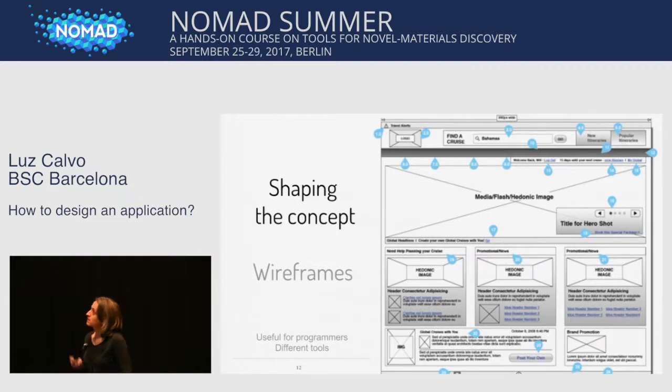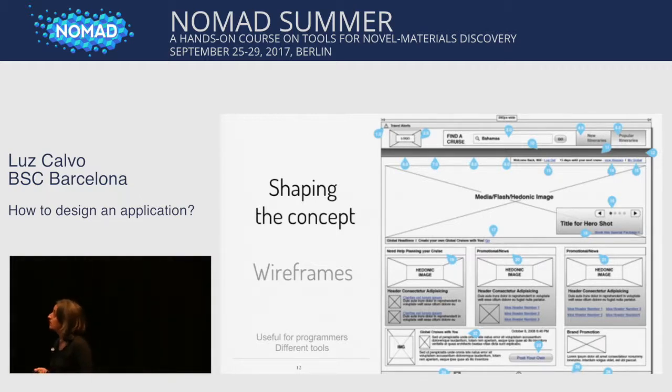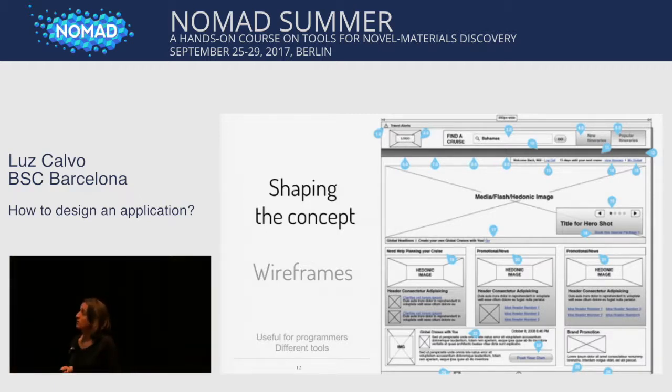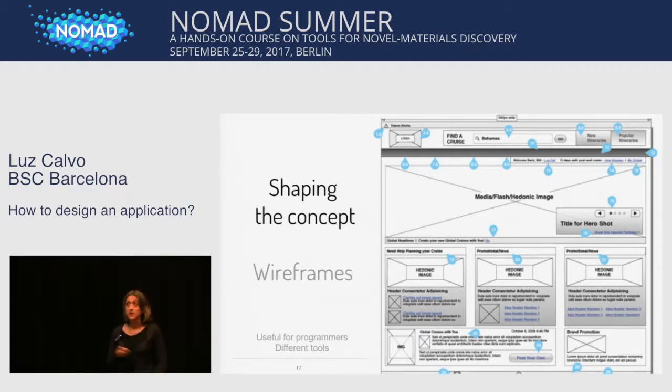Here are wireframes. They are something more accurate, with higher fidelity, and these are very useful for programmers because they have all the information they need about the elements of the screen, and at every point they have information about how every element works. We use many different tools to do this, but I recommend a collaborative online tool like USpin, because it's very easy to share your wireframes and get feedback in real time.